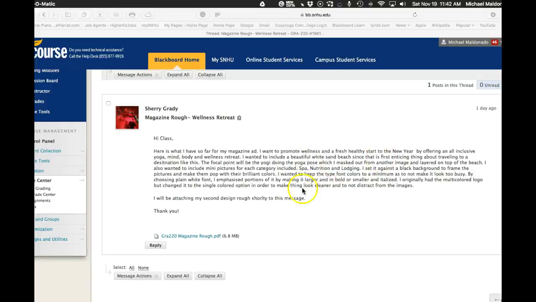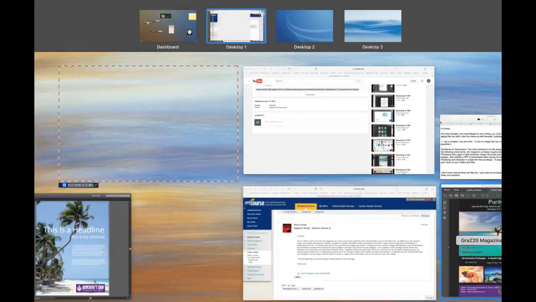I've got your work up, and the first thing I want to ask is, would you mind putting your name on your work? It keeps things so much more organized, and it's a pretty big class, so it's pretty imperative that things remain organized. I'd appreciate that. Thanks, Sherry. Okay, let's go to the work here.